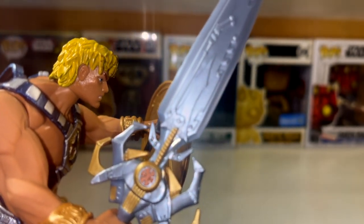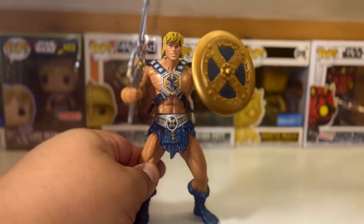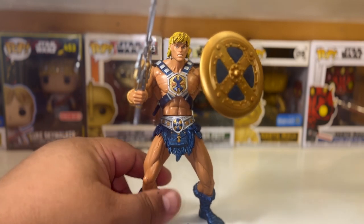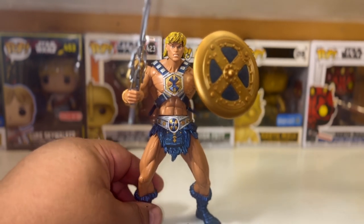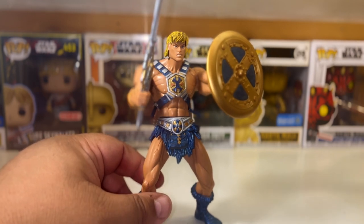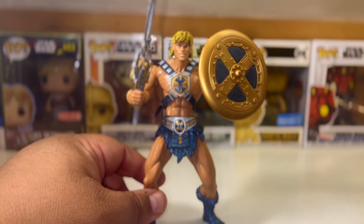I will give props to the details on the sword itself — it took me a little while to get used to when I started watching the cartoon later in life. It's like when you watch a cartoon from your childhood and they revamp it for a newer generation — you kind of step back and say, 'Wait, that's not my He-Man.' It just takes some getting used to. A lot of toy lines have been around since the 80s or even the 70s, and you have to be an avid follower to appreciate all the different versions.